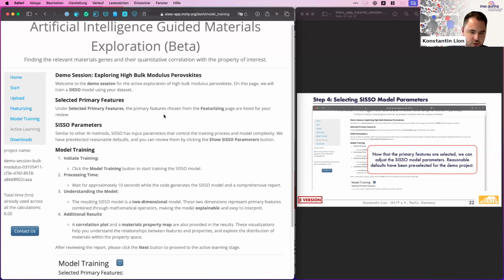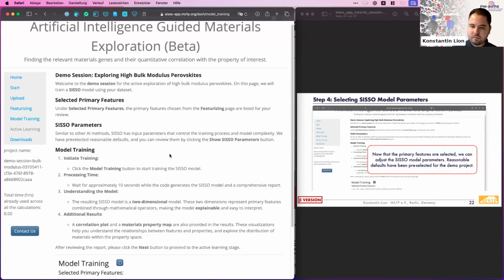Once we do the model training here and go to the next step, you can't really go back. As an alternative, if you have done so and you want to try some other stuff in the active learning, you can simply open another browser tab, navigate to the same website for the web app, and just start a new project. That is also completely fine. You can start multiple projects on our platform, so that's no problem at all. Please feel free to play around also.